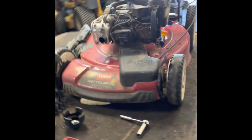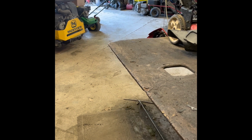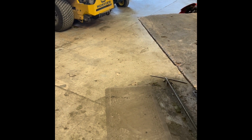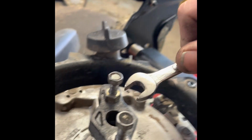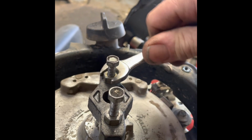I'm going to walk over here and get a 1/2-inch end wrench. Sorry, I should have had this ready. But you take your 1/2-inch, 7/16. My bad. Okay. So you just start tightening that down. I don't know if I can get this flywheel to sit still. I can feel it just gave up.